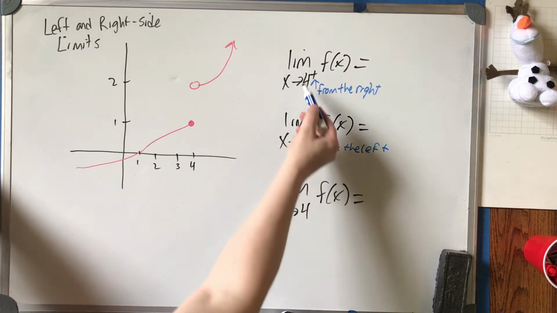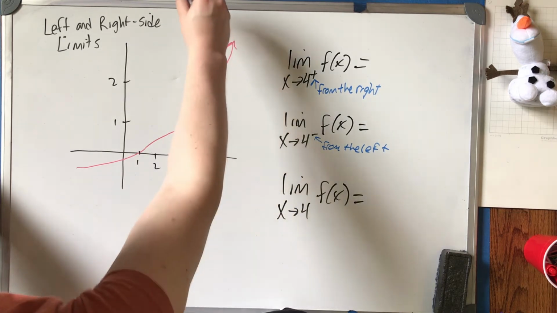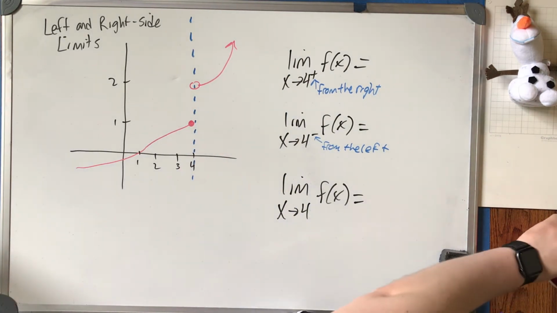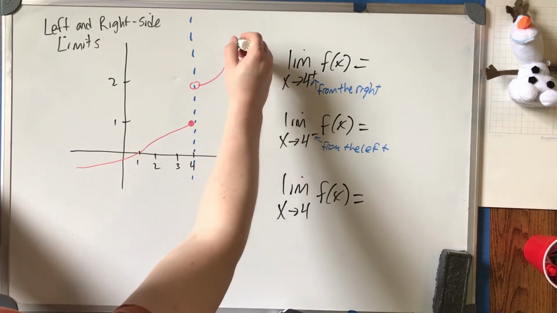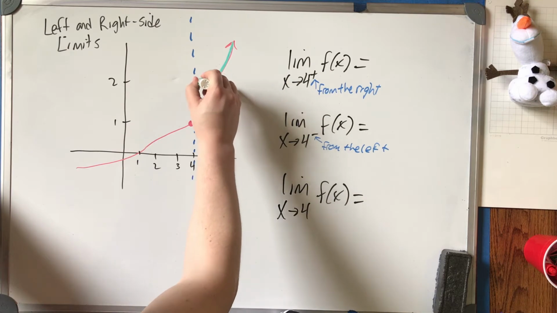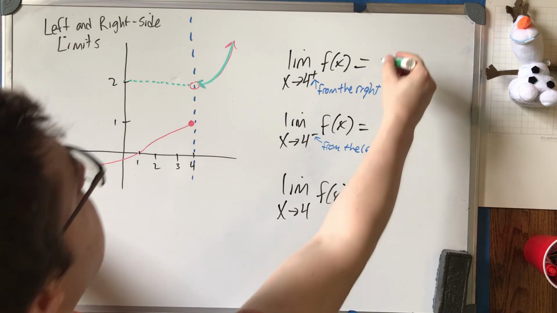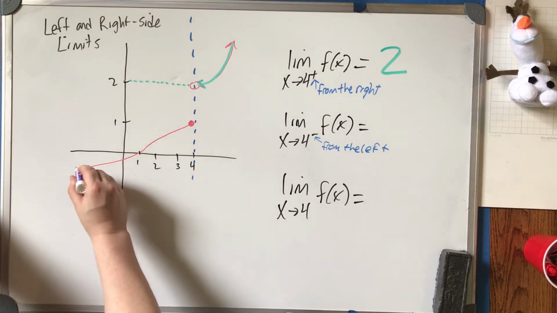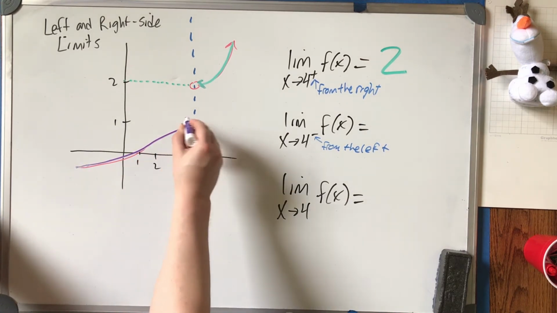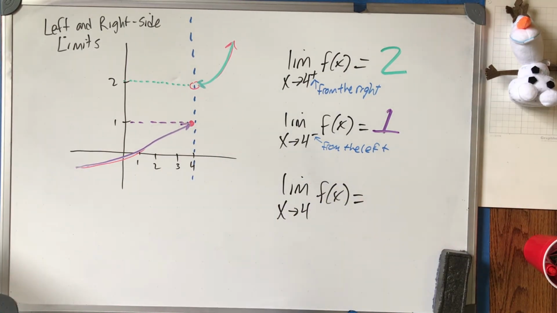So let's look at this. If we approach 4, which is right here, so I'm just going to put a big dotted line that represents where 4 is. As we approach this value from the right, so I'm going to trace the function from the right-hand side, I'm approaching this height right here. So from the right-hand side, it looks like this function is reaching a height of 2. Now if I approach it from the left-hand side, so that's me coming across here, it looks like it's approaching a height of 1. Okay?